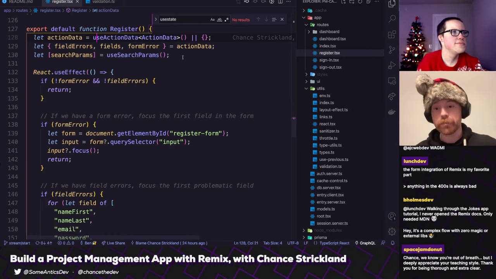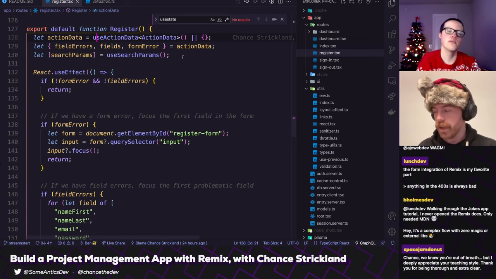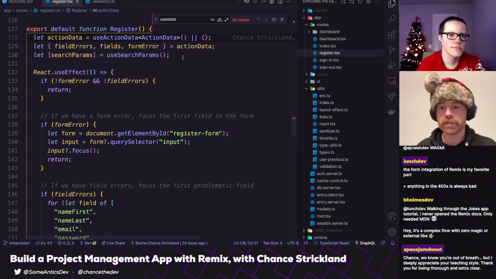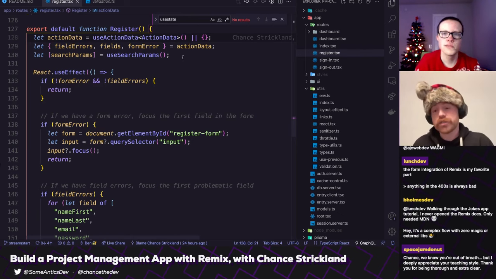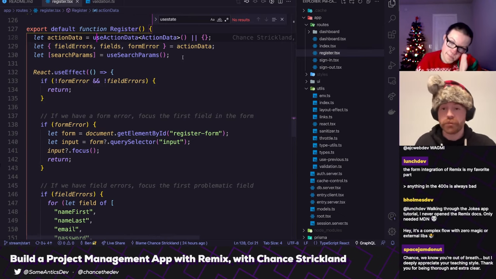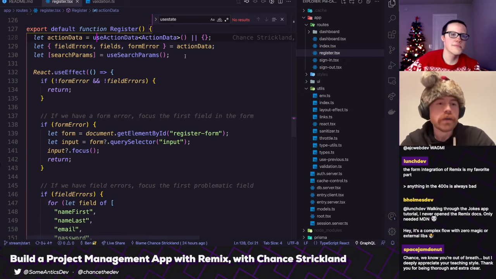Just the temporary state in memory while we're waiting on that state to come back from the server, right? So there are situations where you certainly need some state in your route components, but I find at least when I'm building Remix routes, using Remix for me, in some of the apps that I've refactored, has eliminated like 80% of my use states and use effects. Interesting. And the stuff that you do use it for is mostly progressive enhancement. Okay.